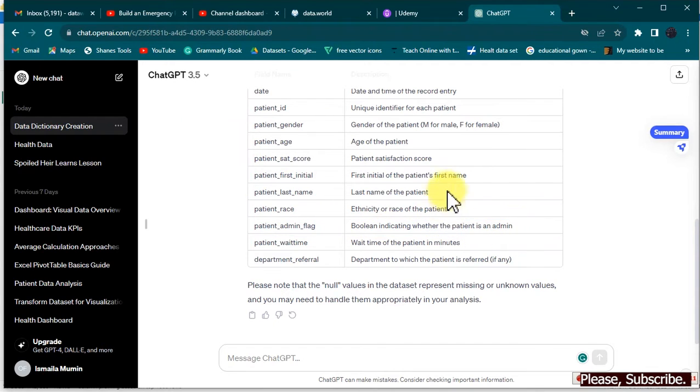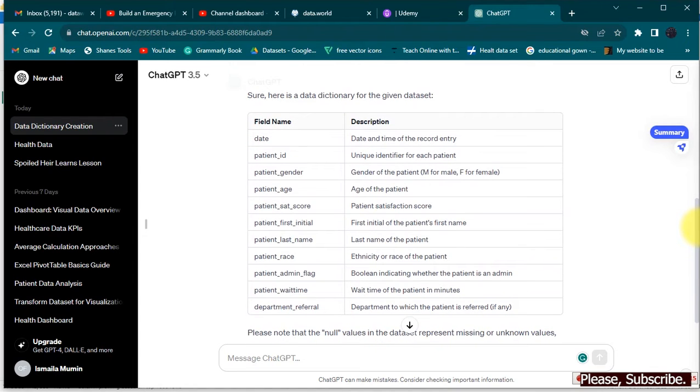In case you're not satisfied with what you have as a data dictionary, you can further prompt the system, like, add a new column to explain the description.